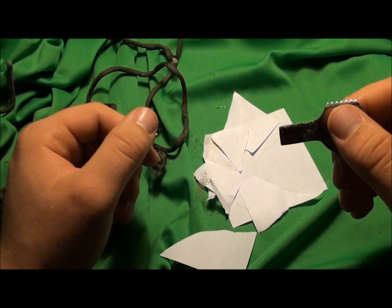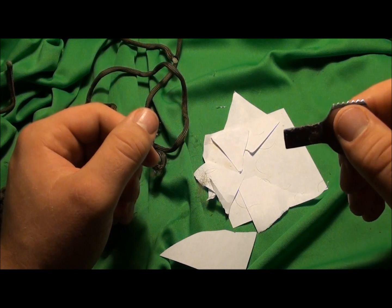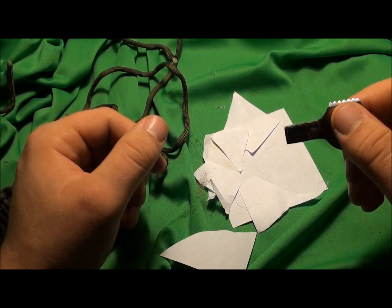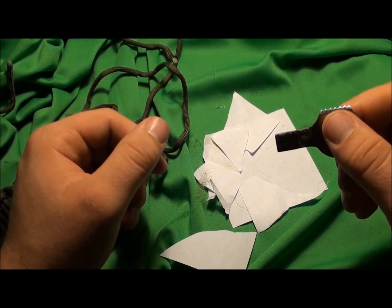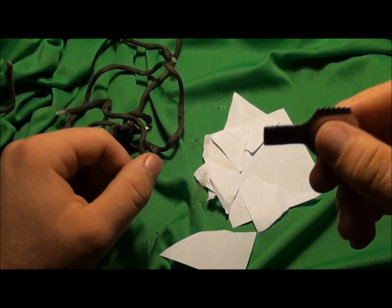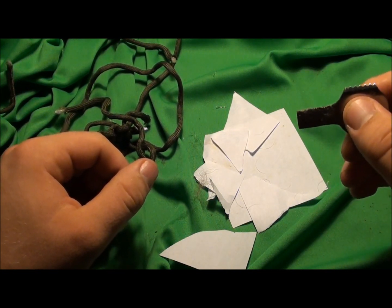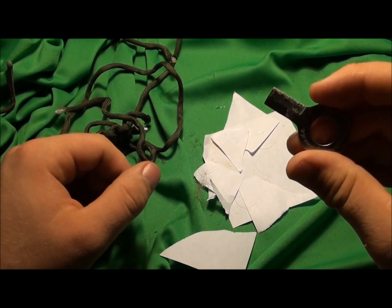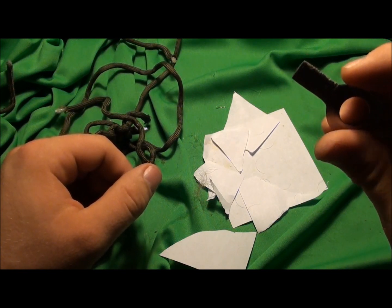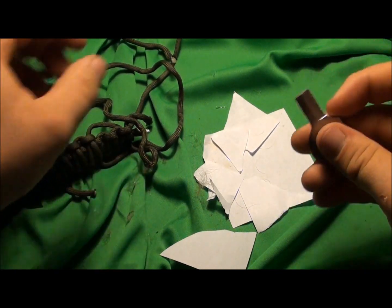If you really had to gut a deer with this, which is going to be on a rare occasion in a survival situation that you take down a deer-sized animal, I think you could get it done. You might have to take some sharpening breaks, rub it on a rock, but from what I've seen with this, I mean, look at that, shaved, razor sharp, cuts paper, cuts hair. This is an awesome knife for its size, and I'm just surprised. I'm pleasantly surprised. I'm genuinely surprised, and I'm happy. And I would have no problem recommending this product to anybody.